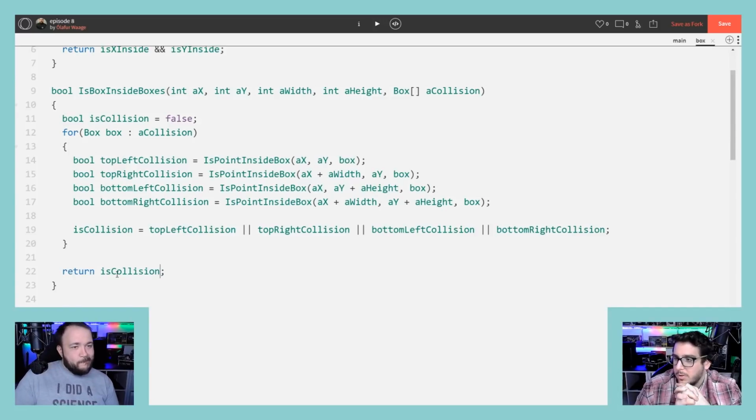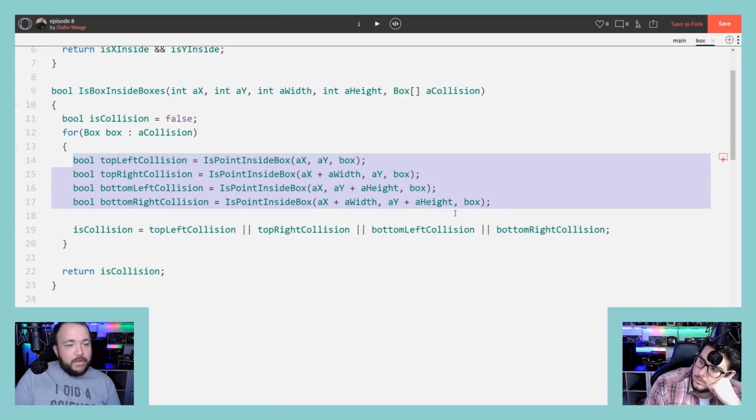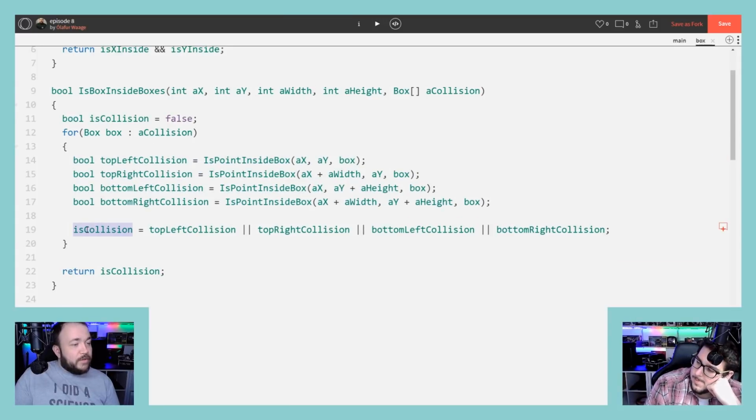Well, yeah, because aren't we already deciding that collision is false? So at first we say collision is false. Then we go into the loop. We do our calculation. Then we set the value. Okay. So let's say we collide with the second box. Collision is false. We calculate the thing, then is collision is then what?